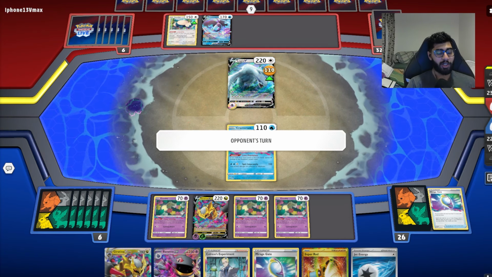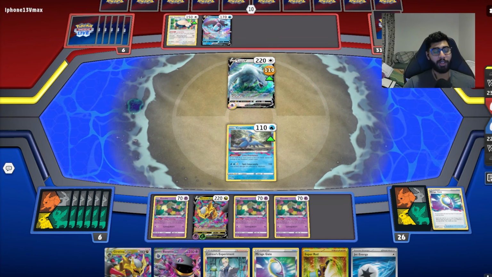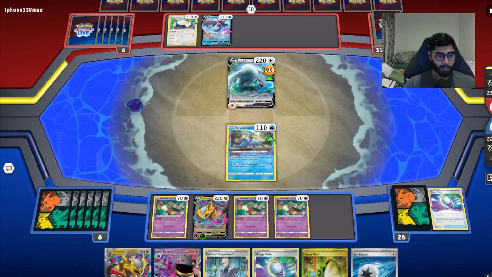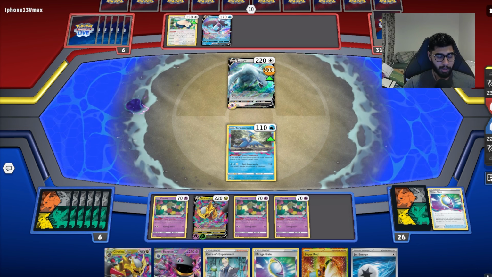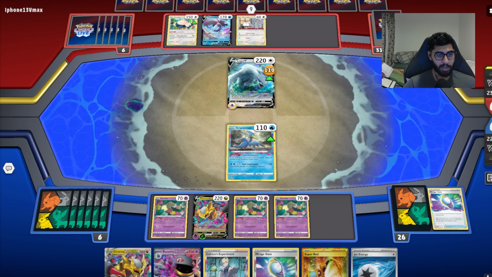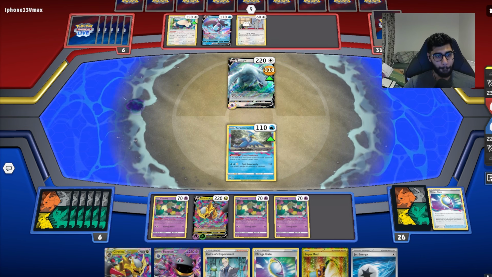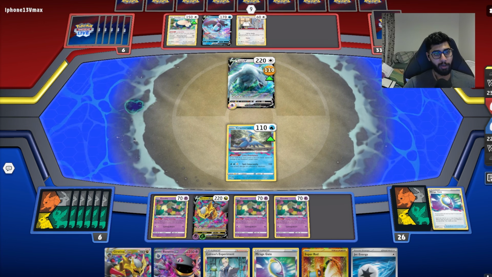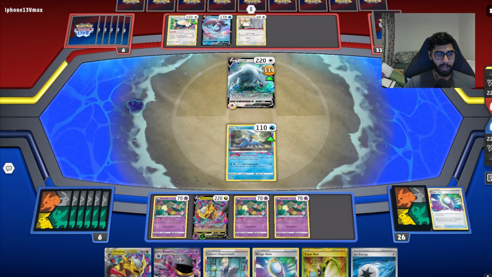So what are the odds Giratina dies here? Let's see. What are the odds? There's the Minchino. So he would need a Lugia V-Star with a boss to kill my Giratina.